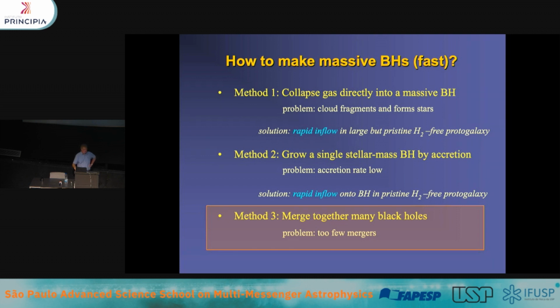But I think the order in which I listed this is kind of my personal belief of how hard it is to make this happen. So I think this is probably my favorite. This might be a little harder because you want the stellar mass black hole to be in this protogalaxy and still have no molecular hydrogen. So you want no stars to have polluted this cloud, even though there's a black hole there already.